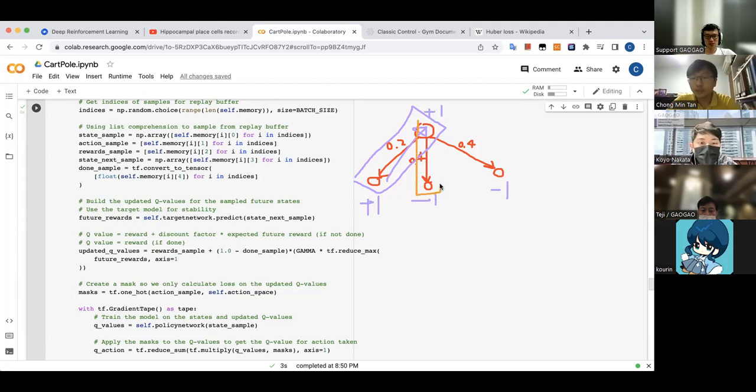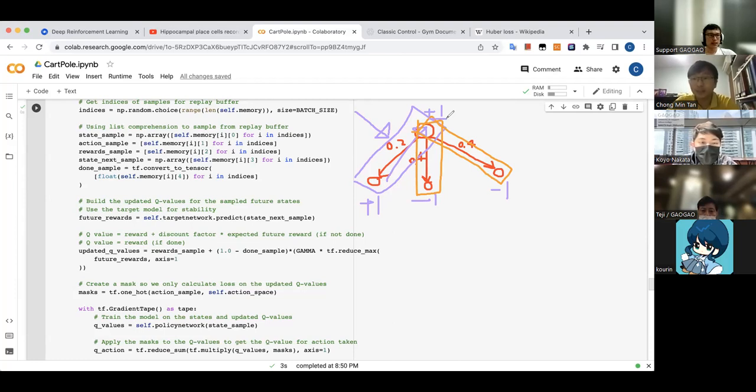Yeah, so if you do a random sample, maybe you can sample all this as well, rather than just having that good state. Because if you don't do random sampling, and this is the only experience you have experienced, you might just keep deluding yourself into thinking this is a good state. So by having some random sampling, you might cause it to be less correlated, and you might be able to learn the other outcomes as well.